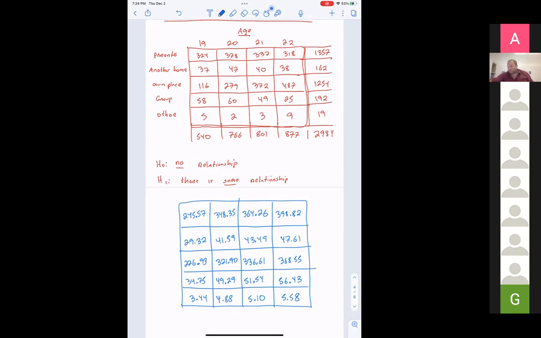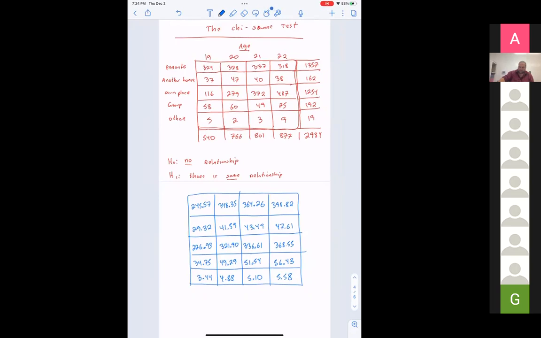Same, good. Okay. So these are the values that we would expect to have if the null hypothesis was true. When you look at the values that we actually have and you compare them to the values that we expect, are they close or are they not close? Most of them don't seem like they're very close. Like they're kind of off. Yeah, most of them do seem a little off, right? But are they off enough that we would reject the null hypothesis or not is the question.